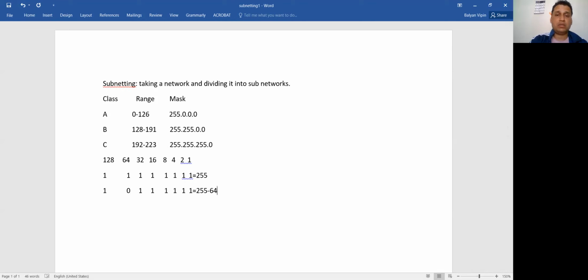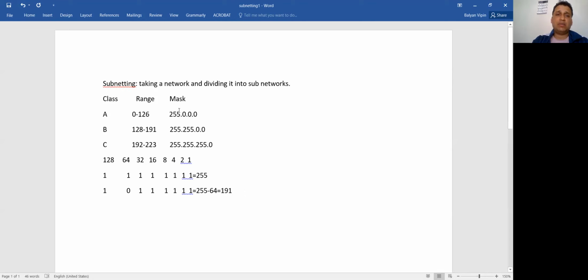You must know your digital basics here. If I subtract 128 from 255, it will be 127. The value that has 1 will be added into the sum, and the value that has 0 will not be added. In this way, you form the binary number corresponding to the given bits.